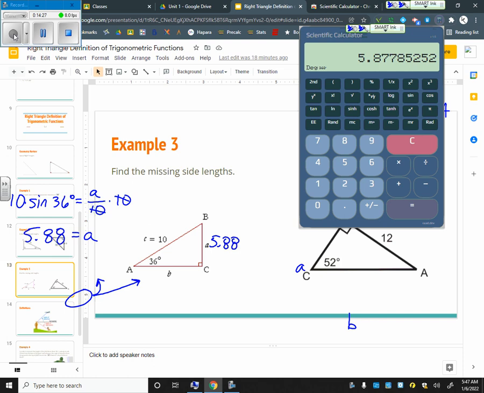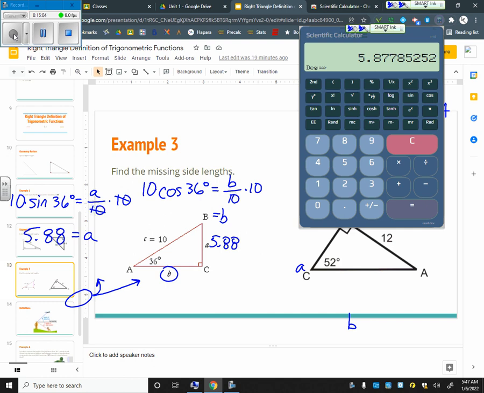I have one more side length to find. It's going to be this side length down here, B. And to find side length B, I could come over and start using cosine on this. I could do, this time, cosine of 36 degrees equals the adjacent side B over 10. Solve this for B. Or I could just do the Pythagorean theorem on it. That would work as well. So whichever way you feel most comfortable with. So on this one, I would multiply by 10. I'll just go ahead and do it this way since I've already worked it out some.